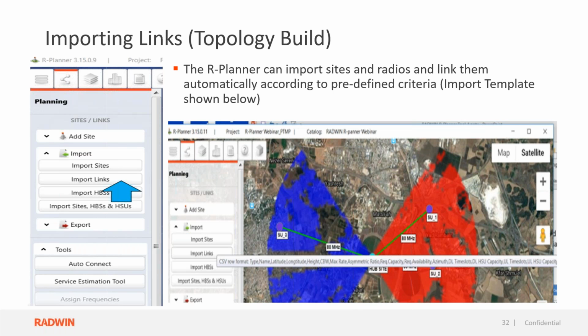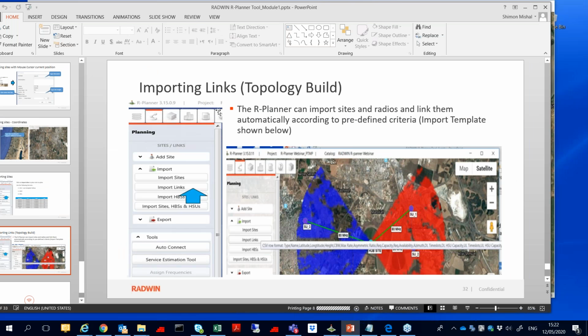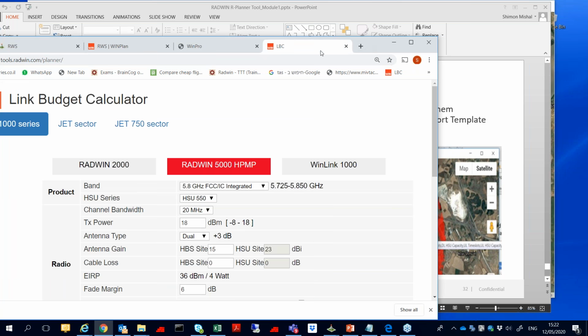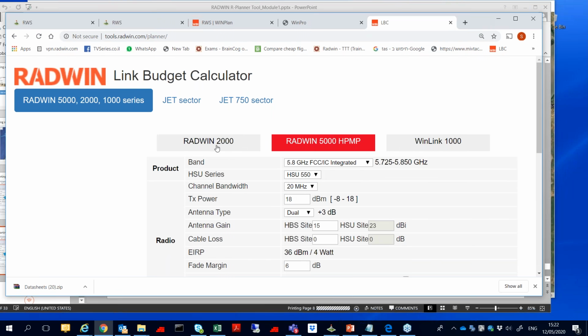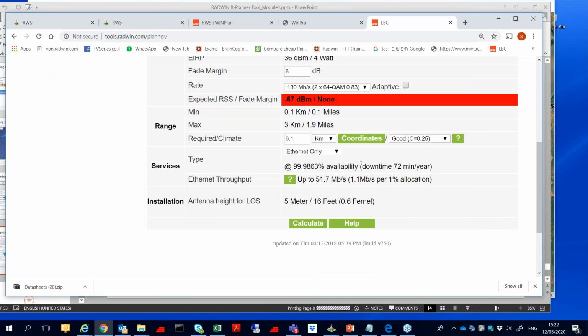And remember, we started the course with a link budget calculator. When I look at the link budget calculator, this is the fundamental of RADWIN planning, point-to-point or point-to-multipoint.